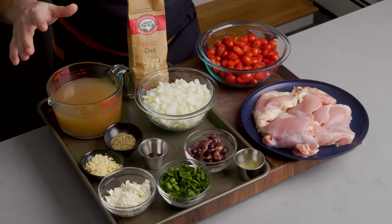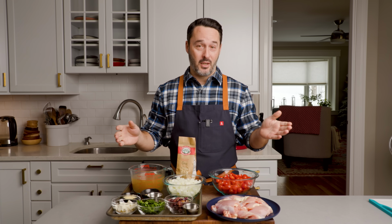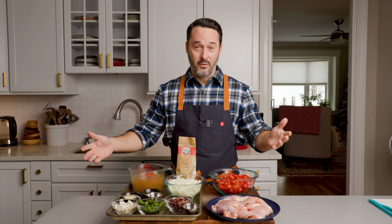When you take these out in the beginning, you get everything prepped, your cooking experience is going to be infinitely easier than chasing an ingredient around, looking for it in your vegetable drawer in the fridge, digging for it in the closet, etc.